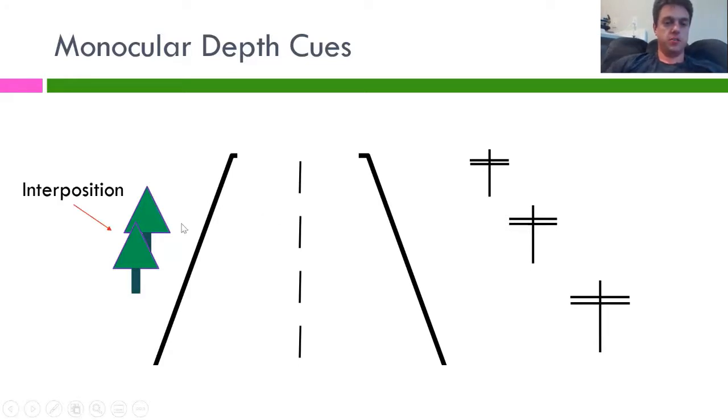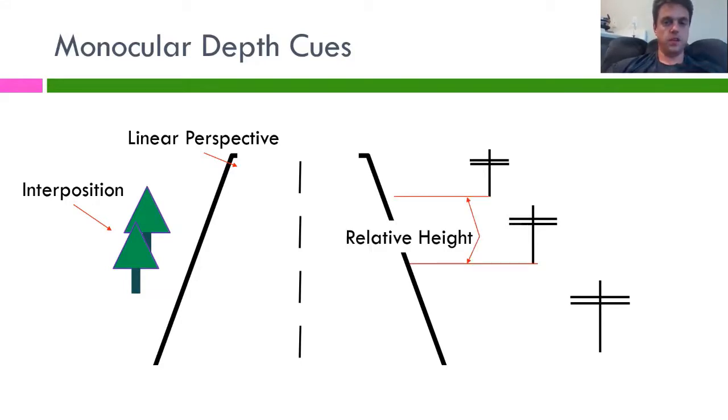Well, here's the first one, interposition, right, or occlusion. So since this tree is partially blocked by this first tree, that tells us, of course, that this tree is closer. Right? Again, none of this is happening with binocular depth perception. It's not because our 2 eyes are getting different things. This is all monocular depth cues. Okay, what would be the next one? Well, linear perspective, right? Because these lines are actually parallel, but they look like they're converging, that tells us that there's an increase in depth, right?